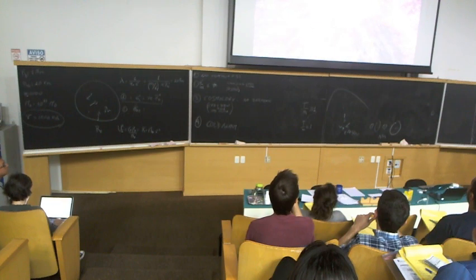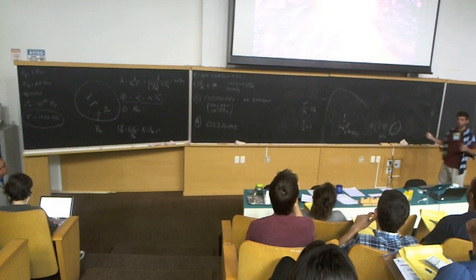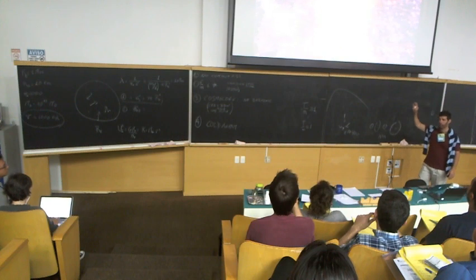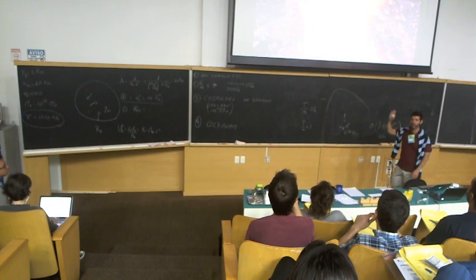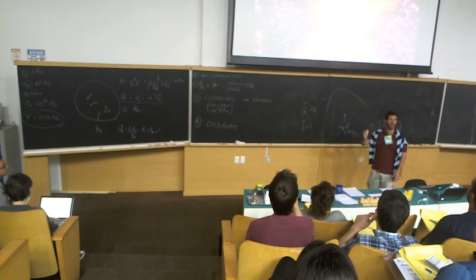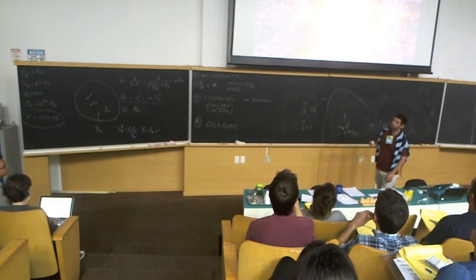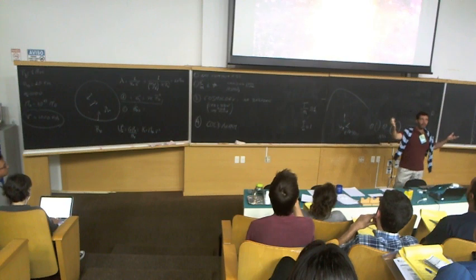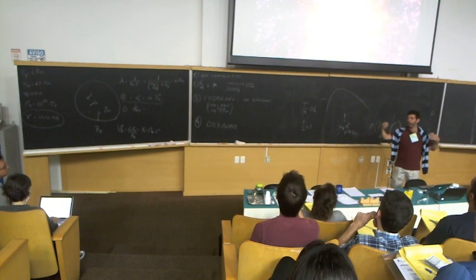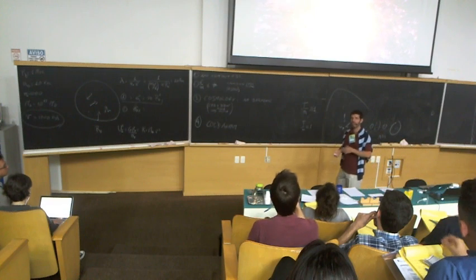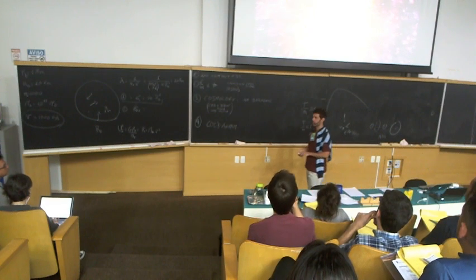Okay? But if you solve the equations this way, and you do it in a big enough box, even with dark matter only, which obviously must fail on small scales, you get properties of the number of galaxies in the local universe, of the number of clusters, that resemble what we observe. Okay, so that picture is extremely consistent.